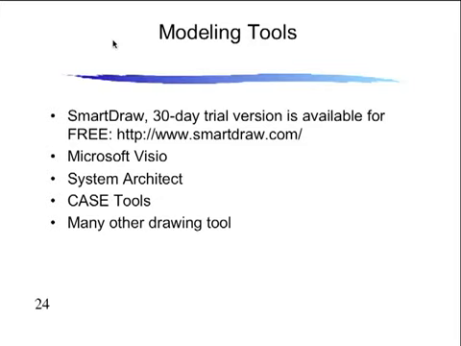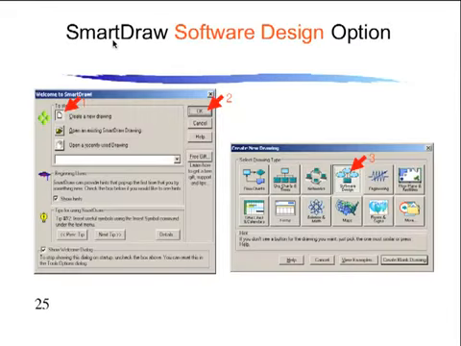So System Architect no longer exists, but there are old copies of it out there. It only works with older DOS versions, doesn't work with newer ones. CASE tools, many other drawing tools on the market. In case you're interested in what these drawing tools are doing, what they're offering.